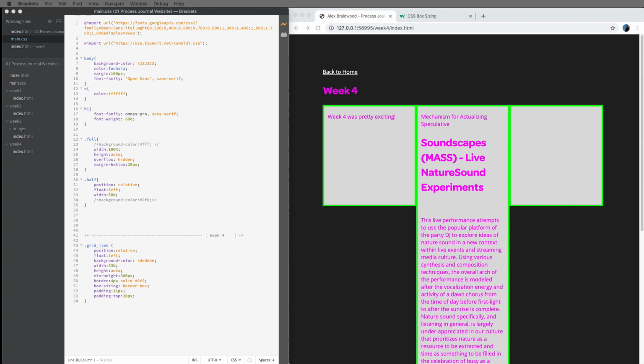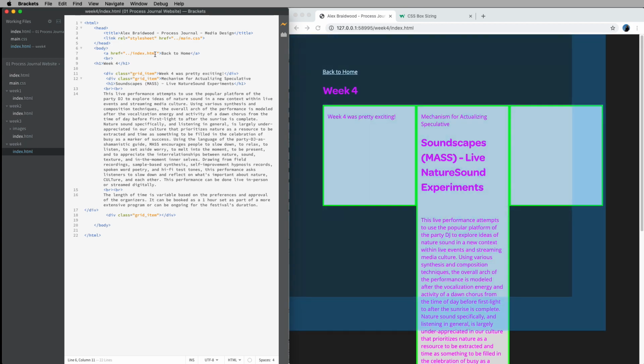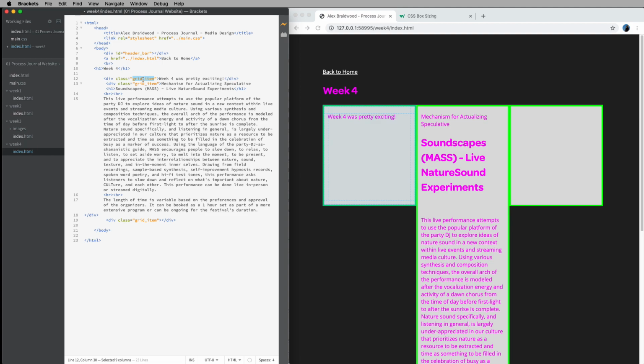Okay, I want to show you one other thing about positioning divs, which can be helpful. So we're going to go back into our week 4 index.html, and I'm going to go up to the very, very top. I'm going to make a div. This time I'm going to give it an ID of header bar. So everything we've been working with before have been classes. The benefit of classes is that you can have multiples and they will all behave the same. So these 3 divs that we made here, they are all of the class grid item. When you write a selector in CSS for grid item, it selects all of them, no problem.